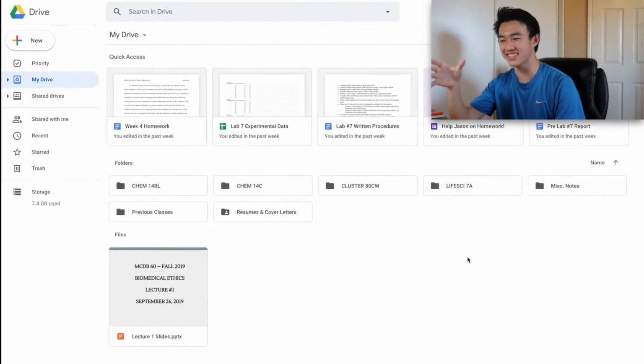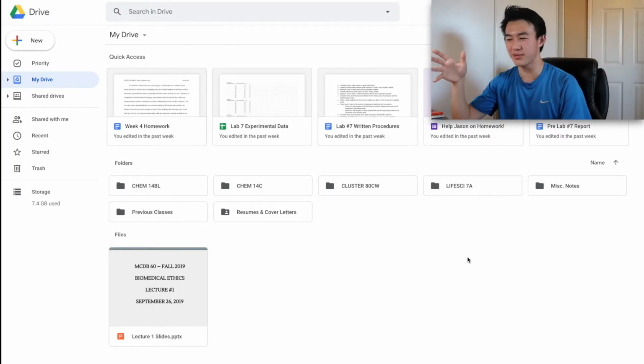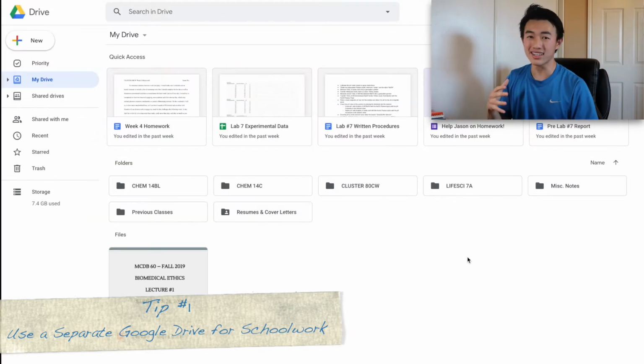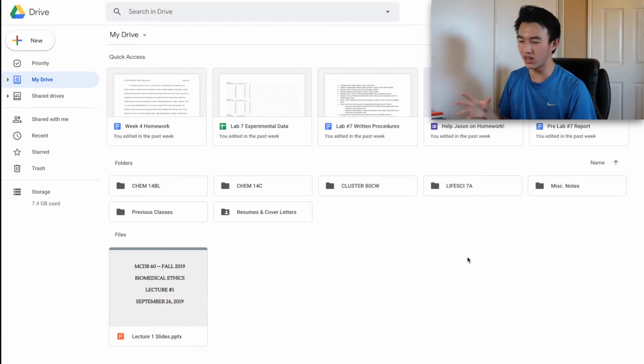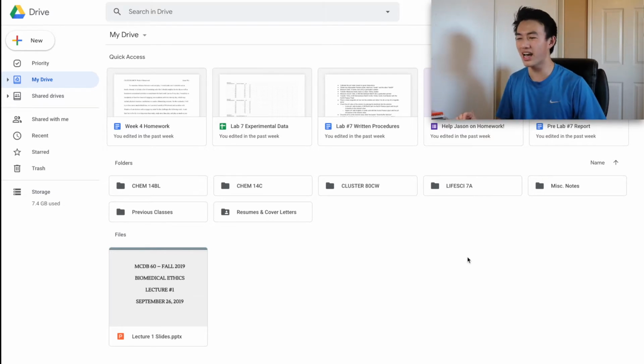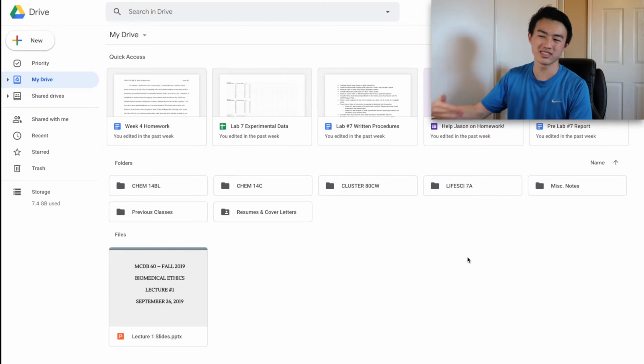As you guys can see on my main drive for academics, I'm using the Google Drive that is linked to my school's email. That way I can separate out my schoolwork and my non-schoolwork, and I definitely encourage you to do the same. With this system I have right now, I feel like it's the most optimal, mainly because a lot of universities will give their students unlimited storage, so it's super helpful to have everything in one place and not have to worry about backing up or allocating storage space and transferring files to different places.